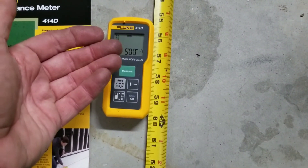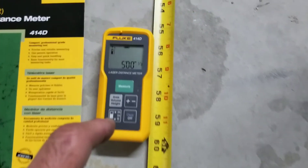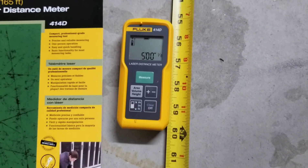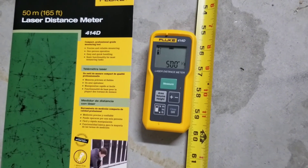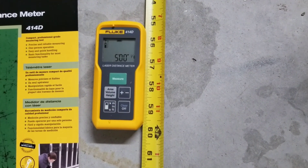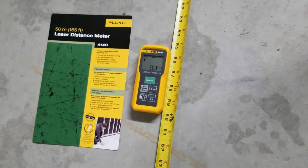This is my first go-around with a tool like this — I've always used measuring tapes — but I'm thoroughly impressed by the time it can save you measuring rooms, area, and volume. For installers going into homes or buildings doing load calculations to get square footage or volume, this is a perfect little tool for that. This is the Fluke 414D, and you can pick it up at True Tech Tools and save 8% using promo code KNOWITALL — that's K-N-O-W-I-T-A-L-L. Use that promo code at checkout, guys. Happy HVAC-ing.